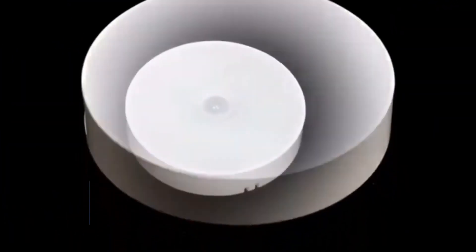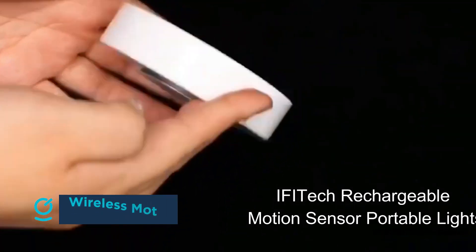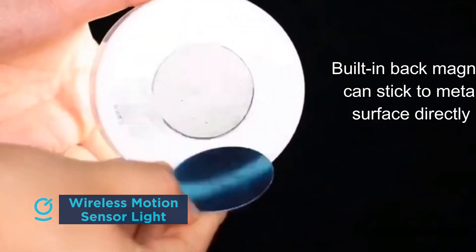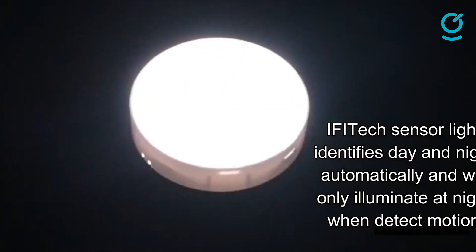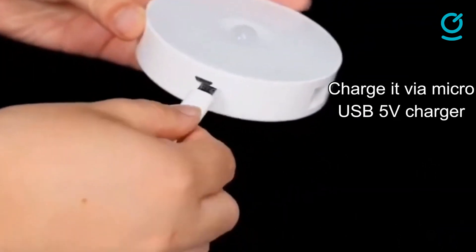If you have an electrical problem or simply like cool gadgets, you may prefer to get a wireless motion sensor light. Its main attractive feature is that you won't have to replace the batteries. The LED lights in this gadget are bright, energy-efficient, and last significantly longer than traditional bulbs. As it has a motion sensor, it automatically turns on once it senses your presence. We feel it is one of the innovative gadgets for students who live in remote areas or stay in hostels to study effectively.